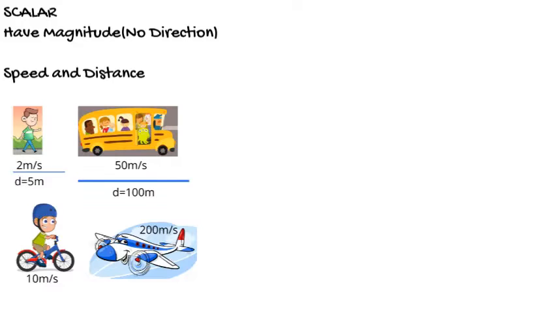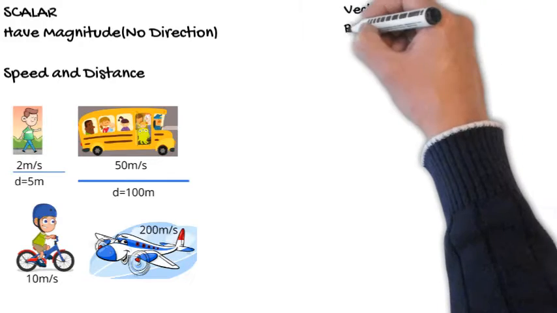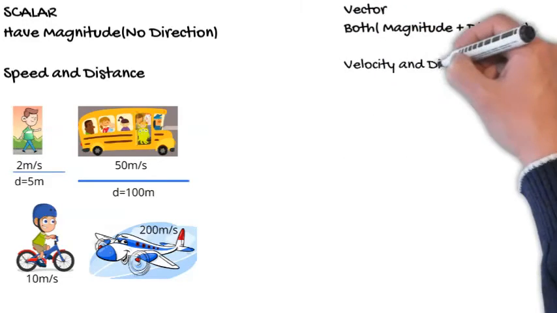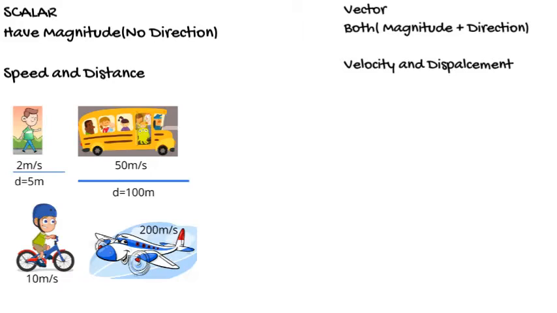So from that picture we conclude that speed means how fast a body is moving, but it does not indicate the direction. So speed is a scalar quantity. Speed means how fast anything is moving, with no direction. Also, distance means how much ground anyone covers, with no direction.